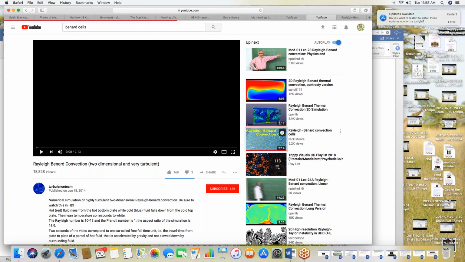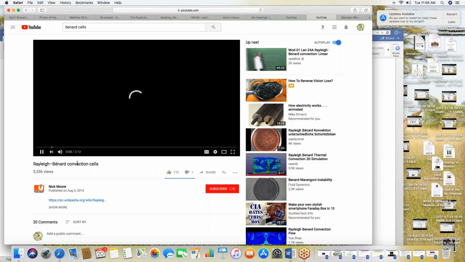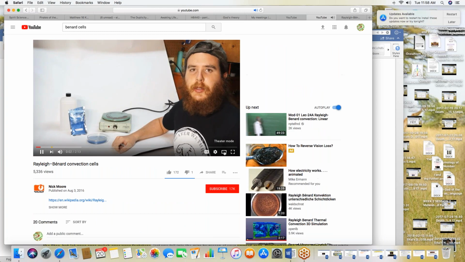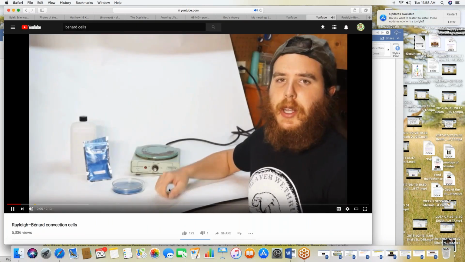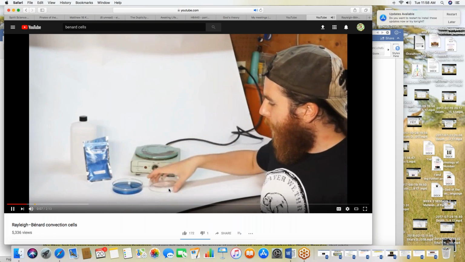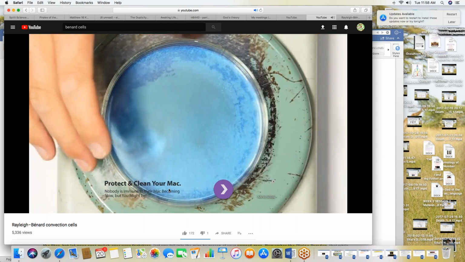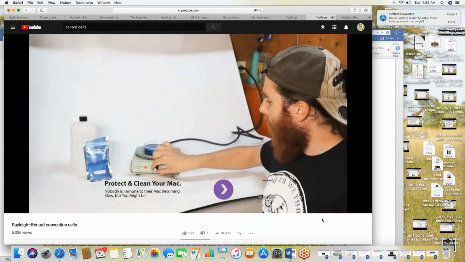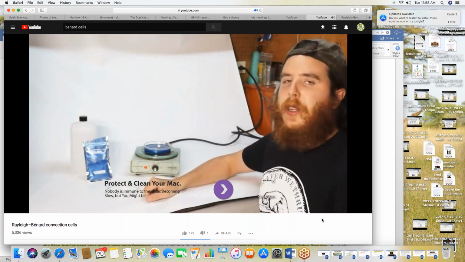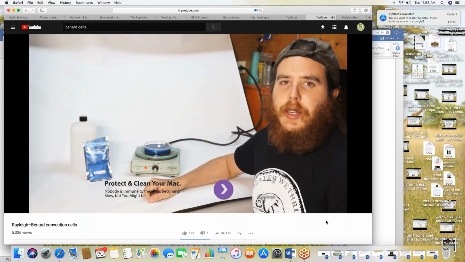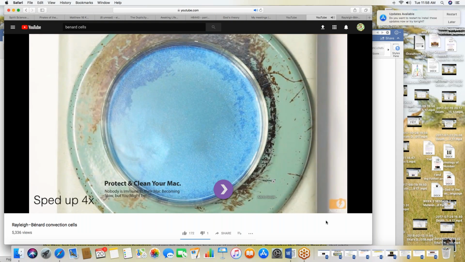So we'll take a look at this one as well because this shows it from the top view. We have here some silicone oil, some powdered mica, and a hot plate in order to demonstrate Rayleigh-Bernard convection cells. The mica powder has nothing to do with the convection cells, but it turns the silicone oil into a rheoscopic fluid. This means literally current showing fluid. This will allow us to see the movement of the oil through its entire depth. As the oil heats, we can see a pattern forming in the mica powder.